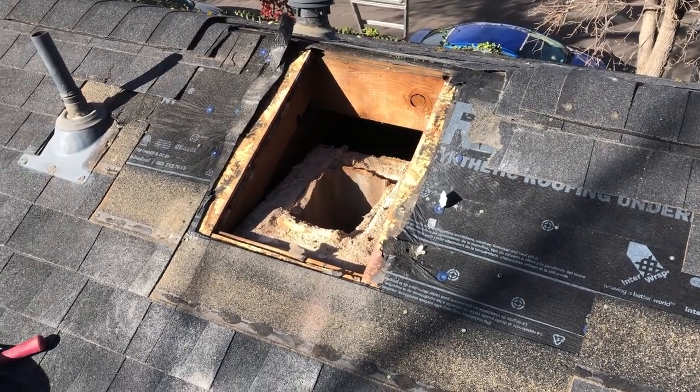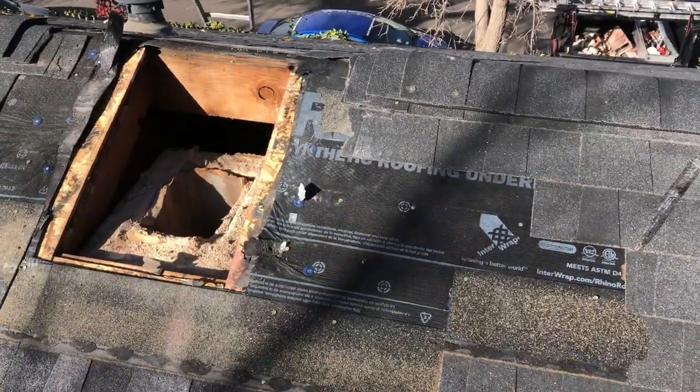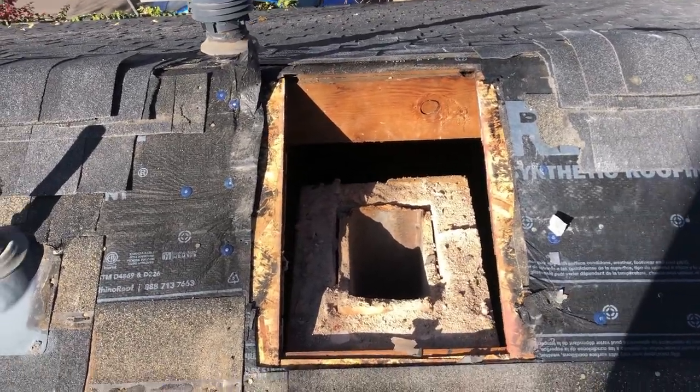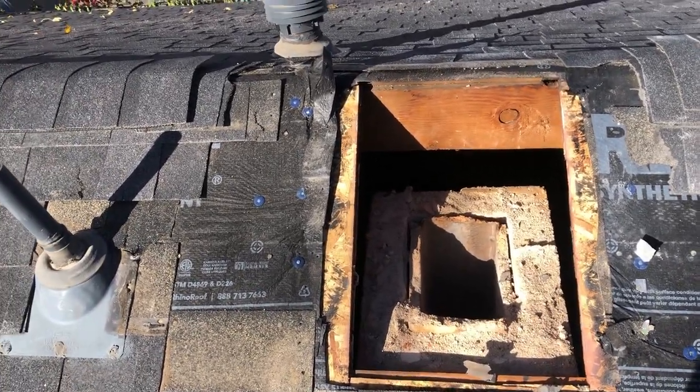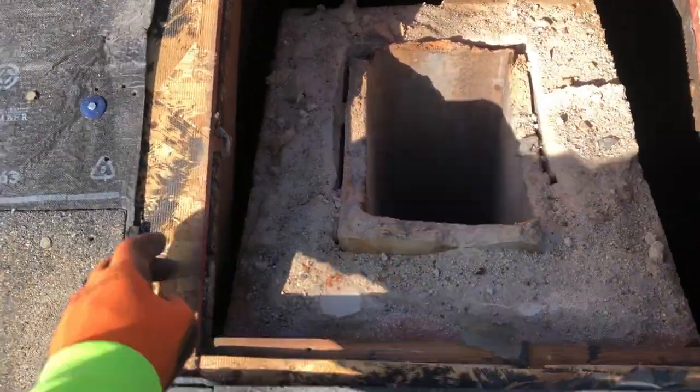Okay, we finished detailing all the shingles. You can see everything stepped up around. So we're pretty much ready to fill the hole. Now there's a couple things we can do here. And really the easiest and the best way is to cut everything back here to your truss.